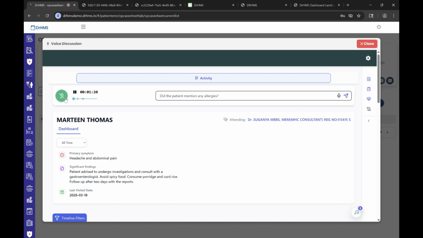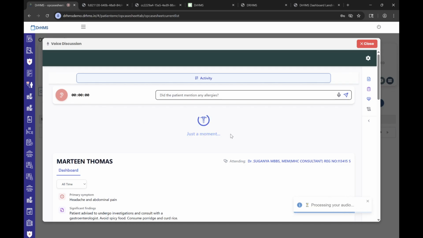The same option we are also giving on the mobile app. So the doctors may not need to record on the system; on the tab or mobile itself, they can do the recording. Either the doctor does the recording, or there will be a start button and end button in the mobile. They can just click the start button, end button, and it will be recorded. Now I stopped the record session.